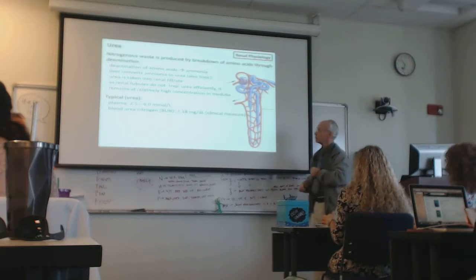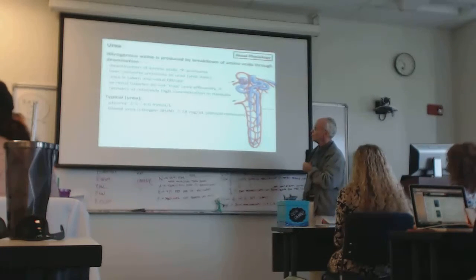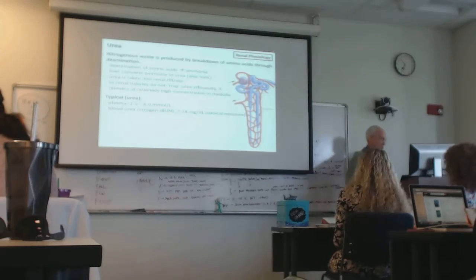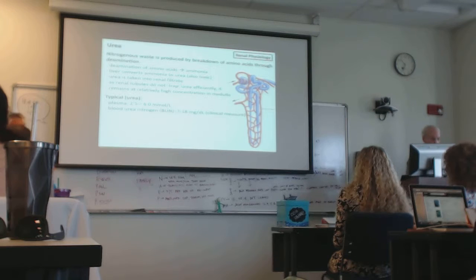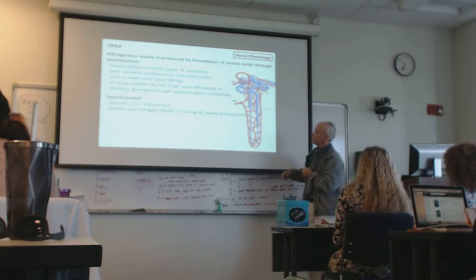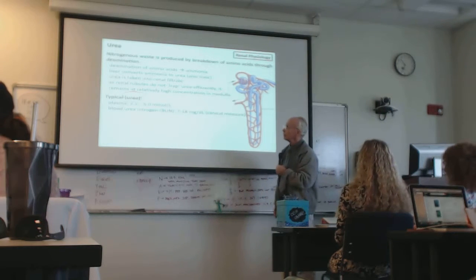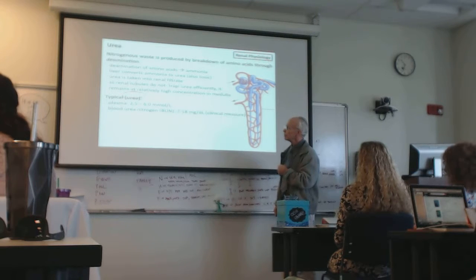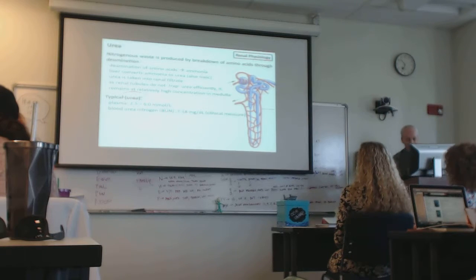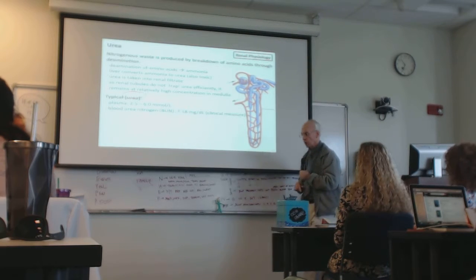As we've indicated, one of the important functions of the kidney is to regulate the levels of nitrogenous waste, basically the products of protein digestion. The primary product of protein digestion in humans is urea, NH2CONH2. Urea levels are maintained at a fairly high concentration in the kidney, in the medulla especially, and that is necessary in order to achieve optimal concentration of the medulla.